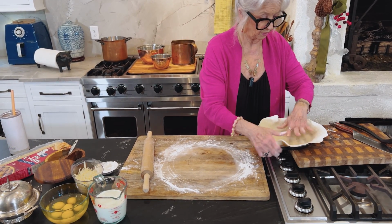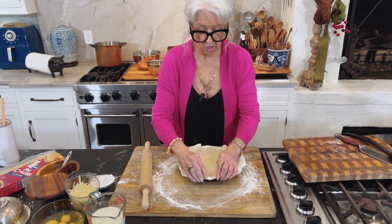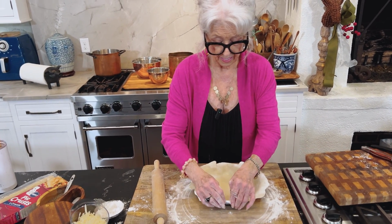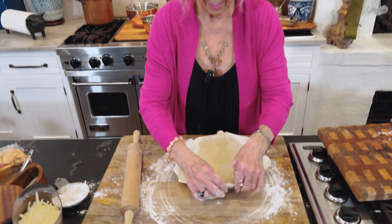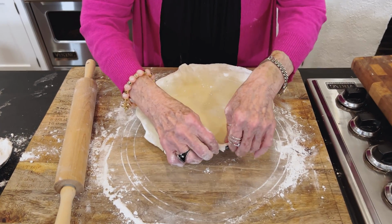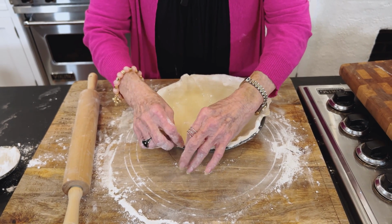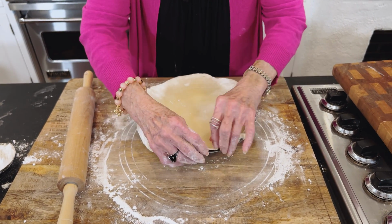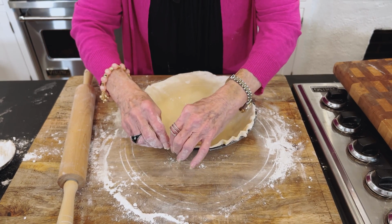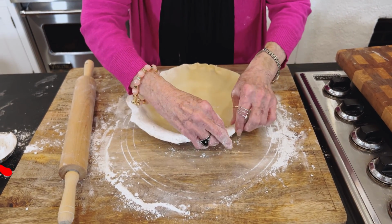And I tried to roll it a little bit bigger because I like to turn the leftover crust under to give the crust part more body. So just gonna tuck all that in, just like that.